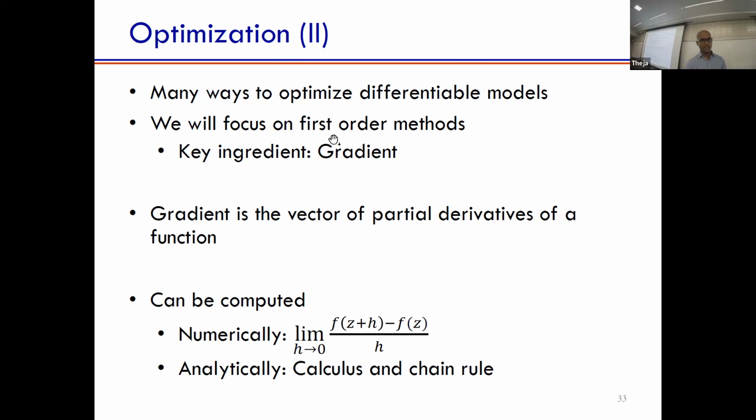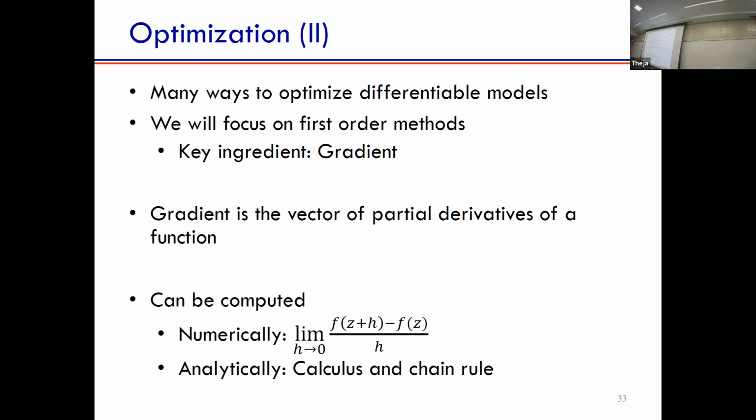One class of such iterative approaches is called first order methods, and we'll see why. They're called first order methods because they exploit what is called gradient information. Since the gradient is essentially the first derivative, they're called first order methods. If you are using a second derivative to do this iteration, then they're called second order methods. The second derivative is also called a Hessian, but we will talk about that later.